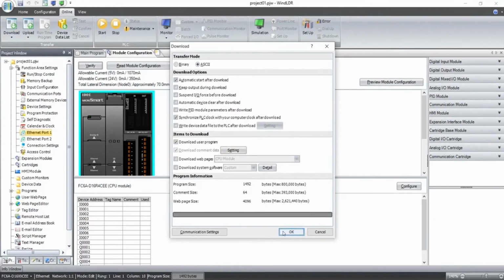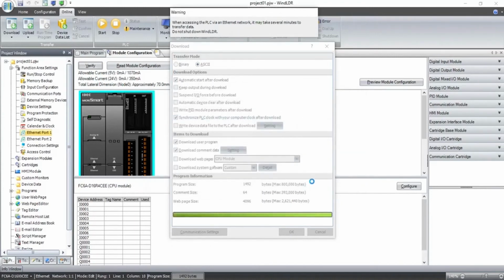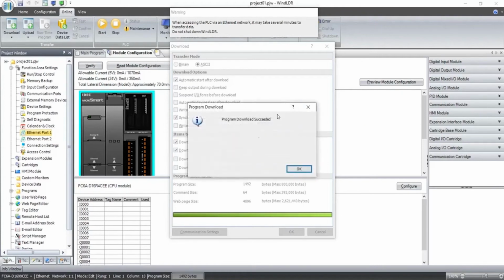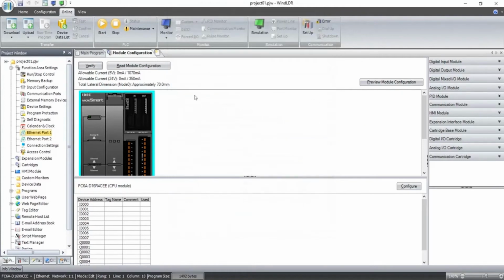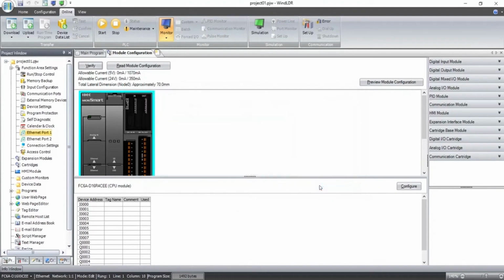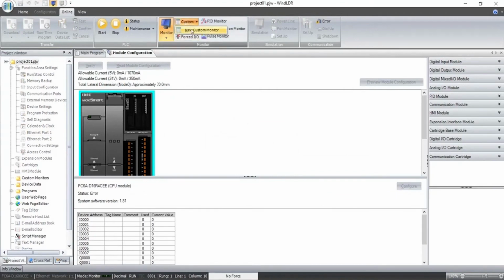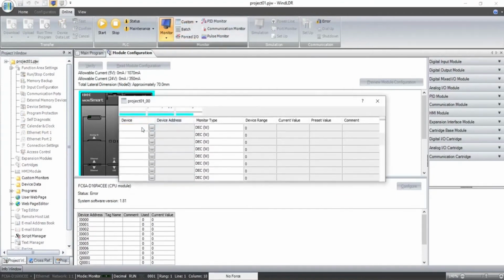Okay, IP address fine, the communication, the IP address which I'm using with the PLC. Once it is done successfully, let us click OK. Let's go and monitor. Once I'm in monitor, I'll go to custom monitor, just to write down the registers and bits which I have taken.